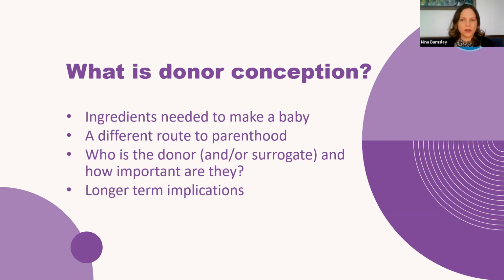Often a family, as a couple, whether that's a heterosexual couple or a same-sex couple or a single person, can find themselves in a situation where one or more of those ingredients are either not working or not present, and so you don't have the bits that are going to be able to come together to make a baby. And so you're going to invite somebody else in to help. In the case of donor conception, we would call those people donors, whether it's an egg donor or a sperm donor. And of course, you might also have a surrogate involved. So that's the foundational bit.